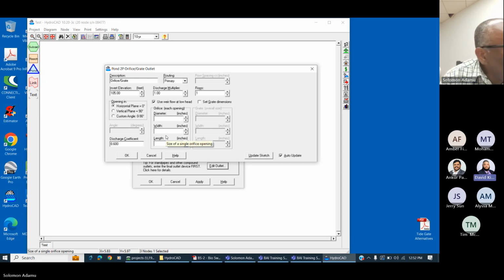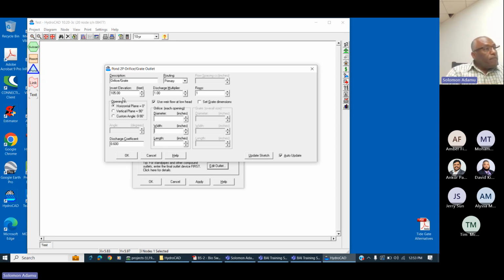Like the width could be the opening of the riser, correct? Yes, on the top. When you choose horizontal, the width and length need to be the inside opening of the riser. So that would be plugged in as horizontal here. The other pipe we will give a different elevation as the principal spillway, and then the program automatically integrates those two things on its own.